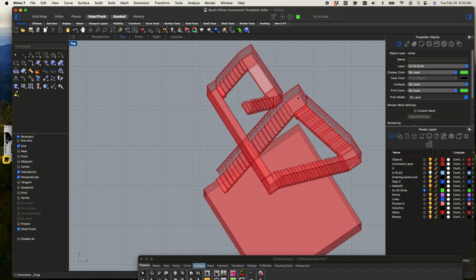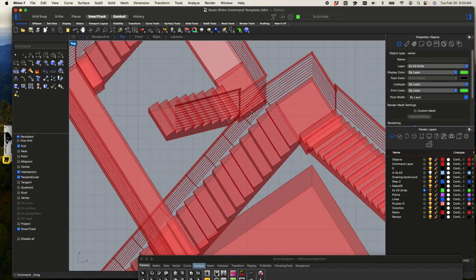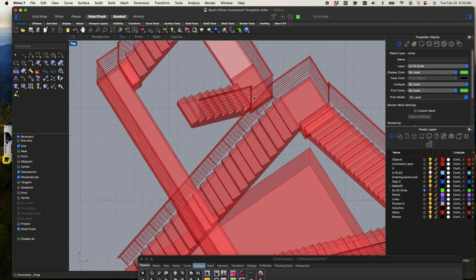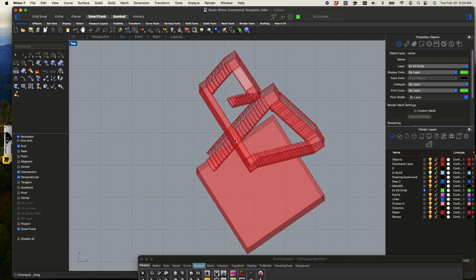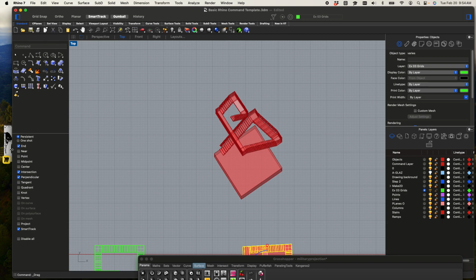So we might need to iterate a little bit. That's looking pretty good, right? There's a little overlap, but yeah, that might actually help. And anyway, that's looking good. Let's say I keep it.